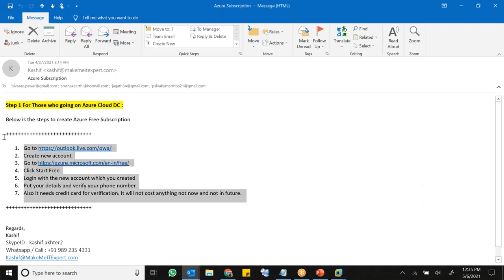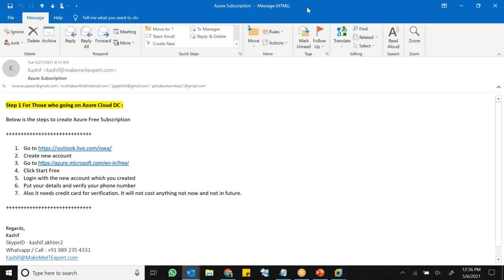Get this done by today, and tomorrow onwards we will start doing the practicals. We will start building our servers and everything: domain controller, database. We will do the installation part quickly, because these things are generally done by the contractors or the consultants, even though I will be explaining them. So our server will be ready within a couple of days, and then we can start all our administration tasks.